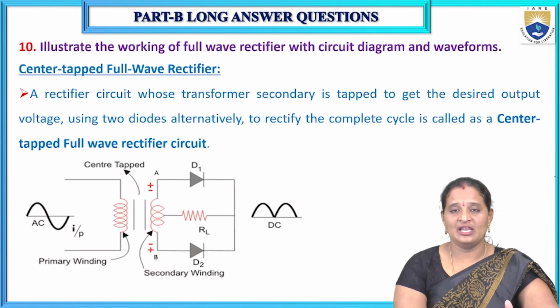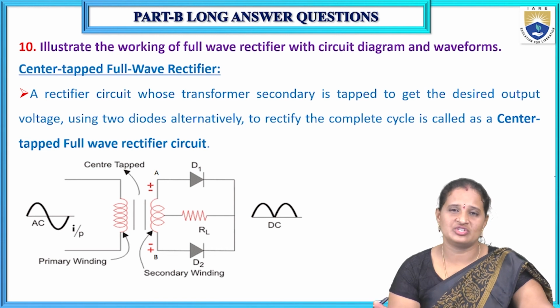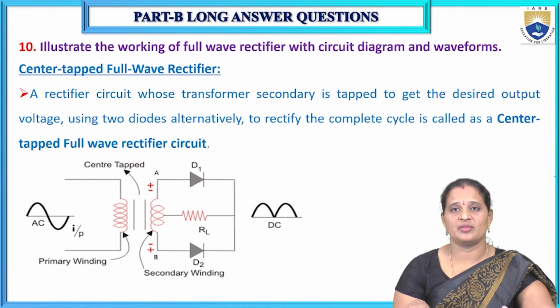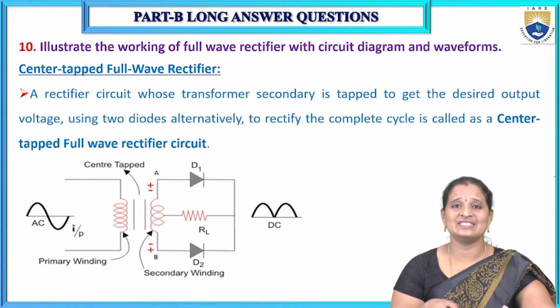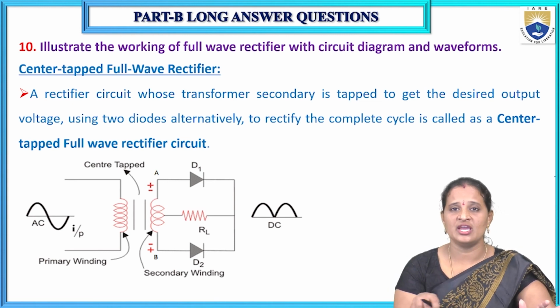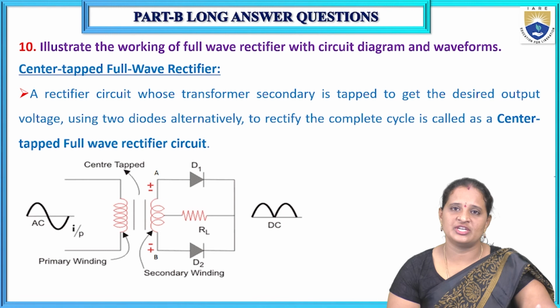Now coming to illustrate the working of full wave rectifier with circuit diagram and waveform. Illustrate means just explain. Again, define what you mean by full wave rectifier. It is a center tap full wave rectifier. Unless it is mentioned as a full wave bridge rectifier, you need to write on the center tap full wave rectifier. If he is asking particularly for a bridge rectifier, then you have to go for the bridge rectifier.